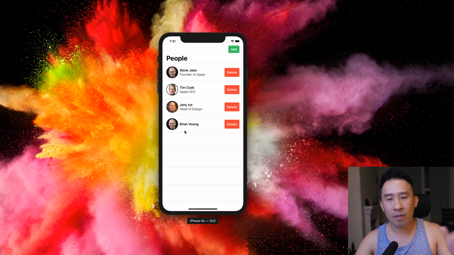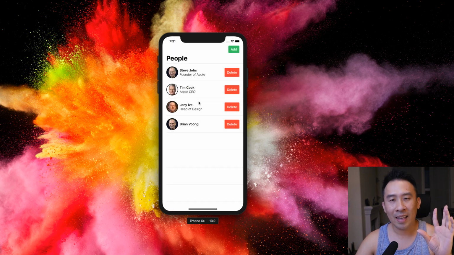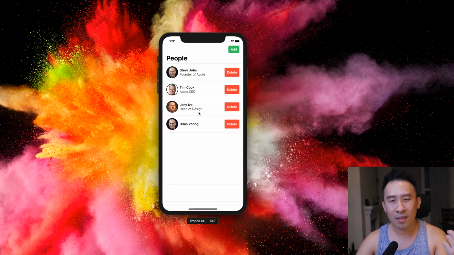So again, the couple of concepts that you have to really get to know in terms of SwiftUI is how exactly do we present this modal right here? It's really different compared to regular UIKit. And then secondly, how exactly do we dismiss this modal whenever we hit this cancel button right here? That's going to involve something called a binding. And then lastly, we have to insert that person into this entire list view here, which is also quite different compared to standard UIKit development.